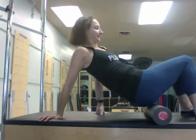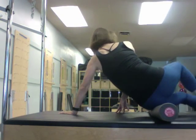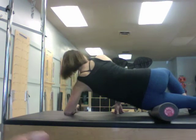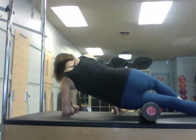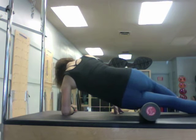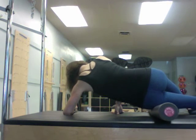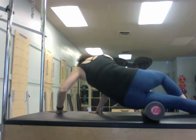Good, and just show you how you would always do things on both right and left sides. Good, and she's down on her forearm, which is giving her a little bit of guidance. She's even working her obliques and her lats here just to pull herself up. Good, she puts a little bit extra pressure onto the top of the foot, and it gives her just a little bit more range. Good, she could be up on her hands here if she wanted to come up a little higher. Good, it depends on what your level of comfort and support is.